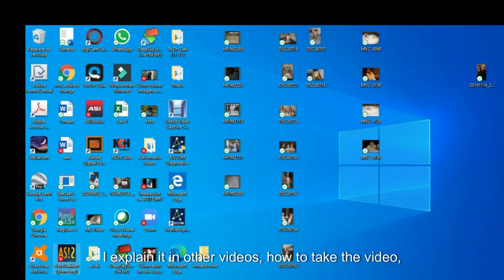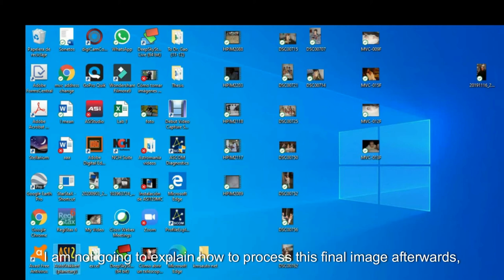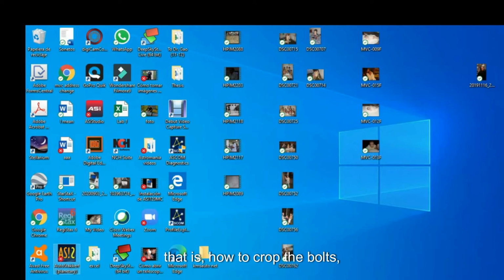I'm not going to explain how to take the video, that is how to use the planetary camera, how to connect the telescope, how to record on the computer. I explain that in other videos. Nor am I going to explain how to process the final image afterwards, that is how to crop the borders, how to increase the contrasts, etc. I am also going to explain that in another video.